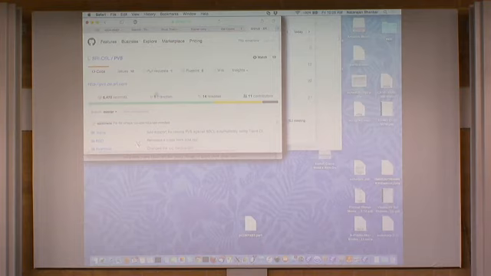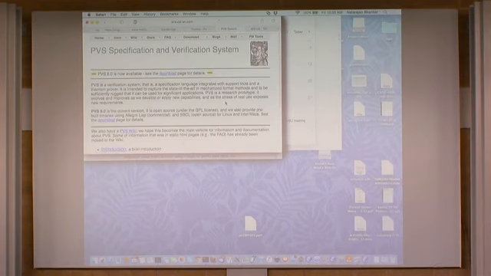So this is the GitHub page, and then for PVS itself you can also go to this page, the PVS homepage, pvs.csl.sri.com. If you want the sources, you can go to the GitHub page.